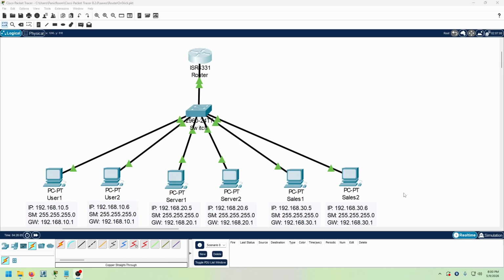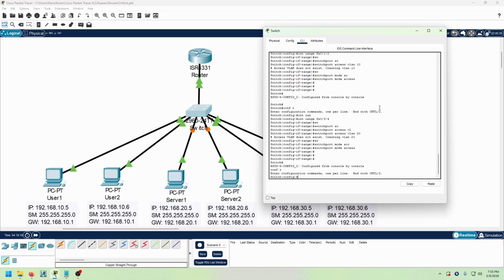When you're traversing networks, if we take Sales 2 and try to communicate with User 1 over here, what's actually happening is our frames are going up to the switch and then it realizes it needs to get off that network. So it's going to go up to the router. That's why we configured all those default gateways. That's where the routing happens. It's going to know how to turn that traffic from 192.168.30.6 and route it over to 192.168.10.5. And it'll just come down that same physical interface and out that interface that's in VLAN 10.